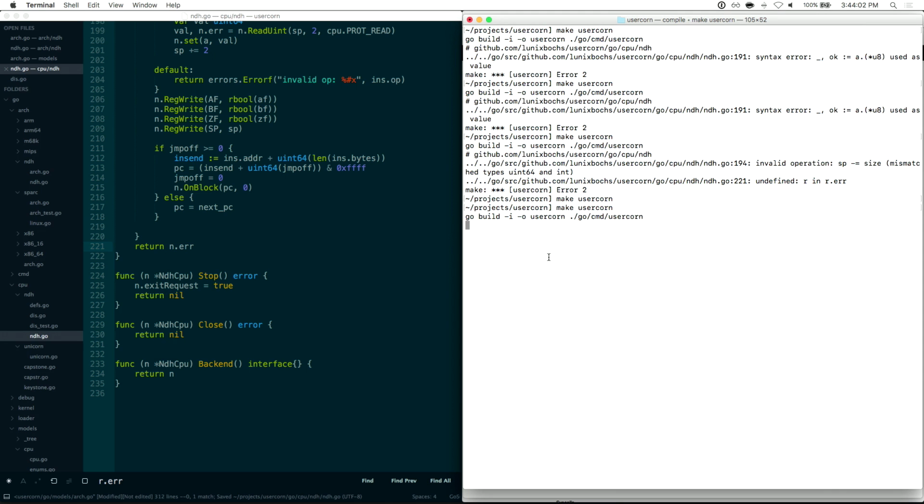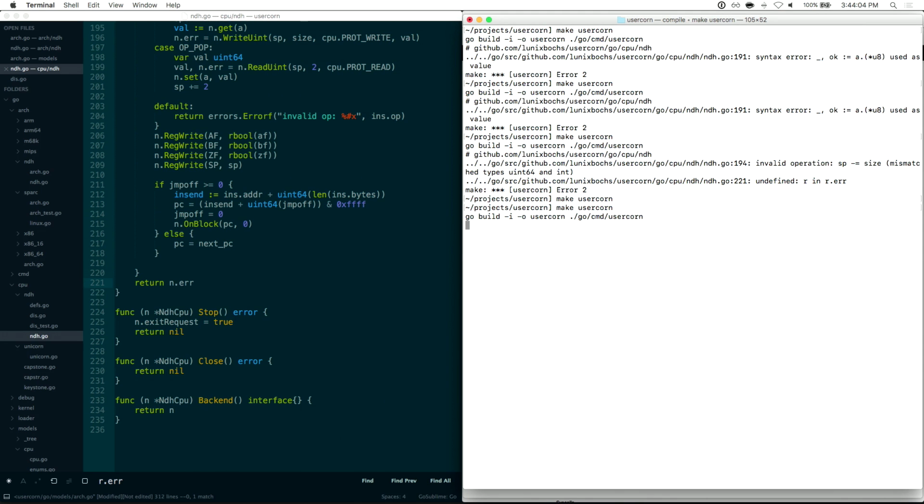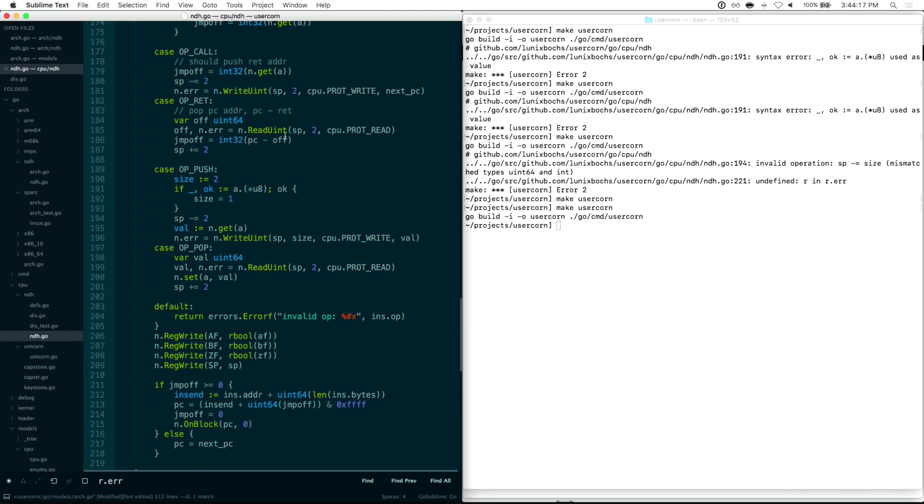In SP size. Groz is telling me that it doesn't matter if I actually read the correct size.